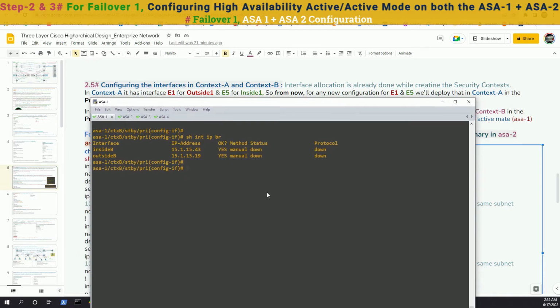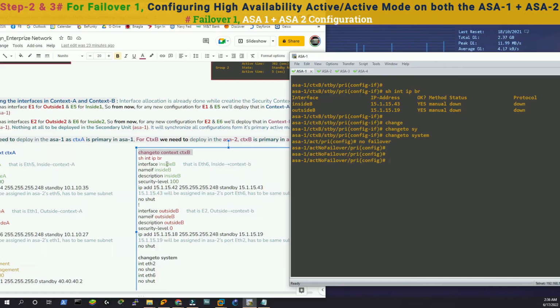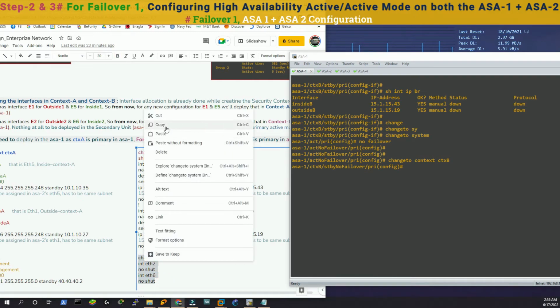So let's pause the failover. I can say no failover. I can also do the same here. Now let's retype this, and then I'll try to bring this port manually up again.